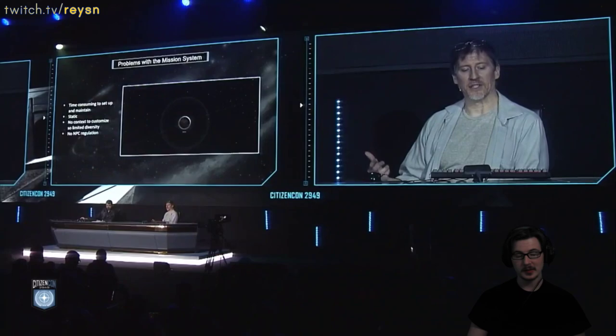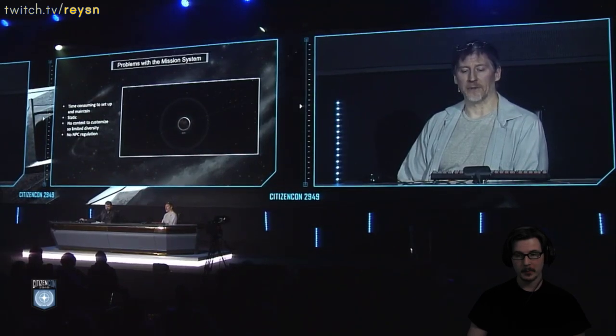An NPC mission giver, for example, or a probability volume covering the area around the other. This is time-consuming and greatly complicates maintenance.